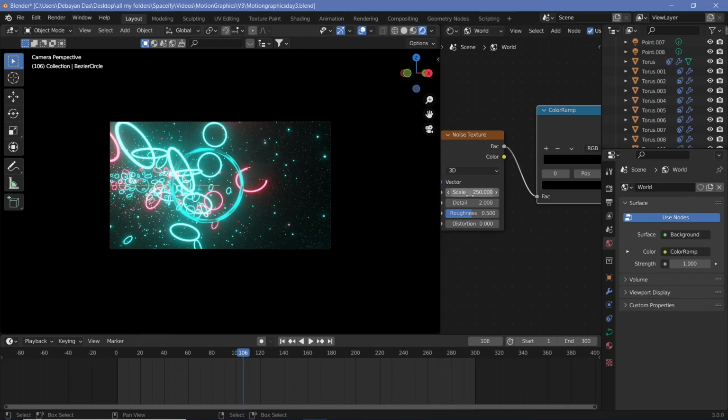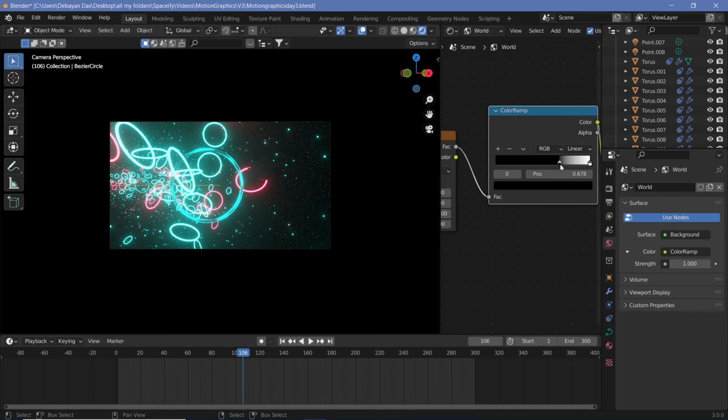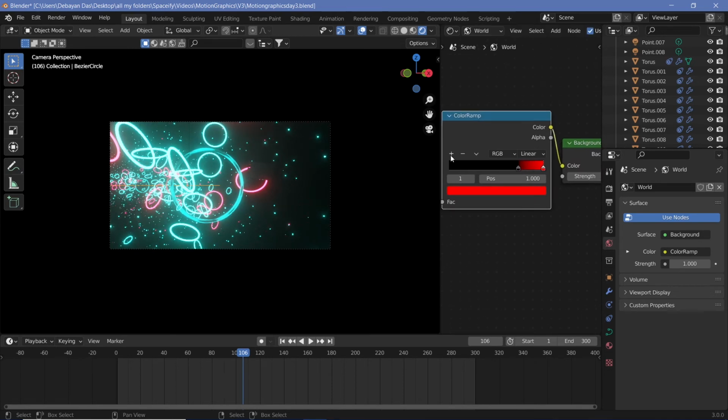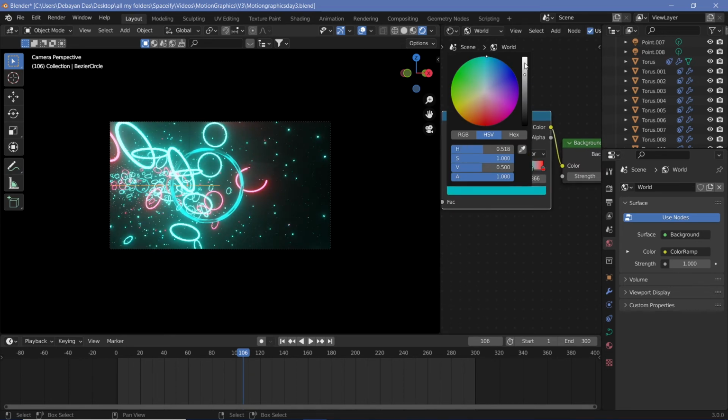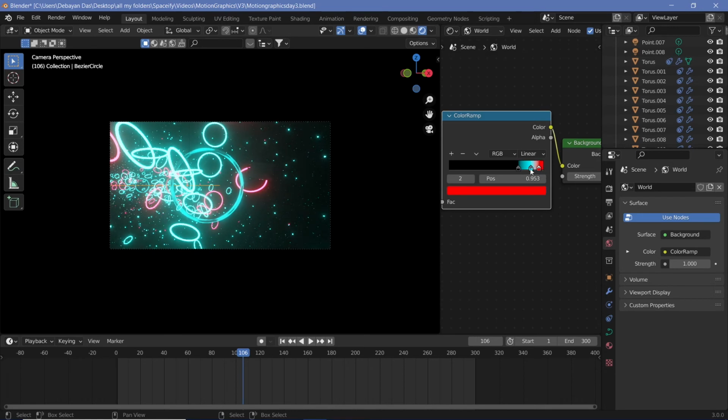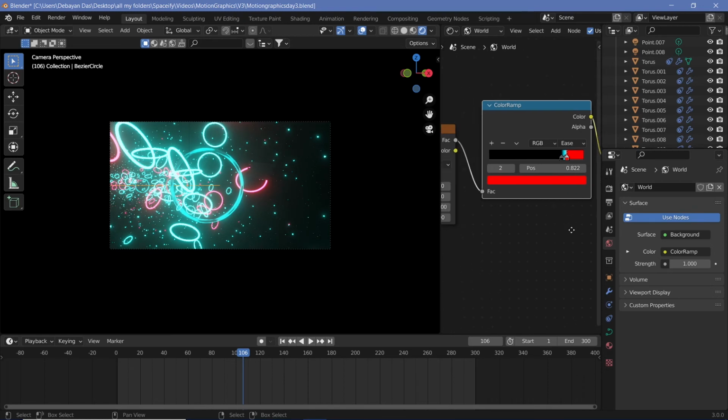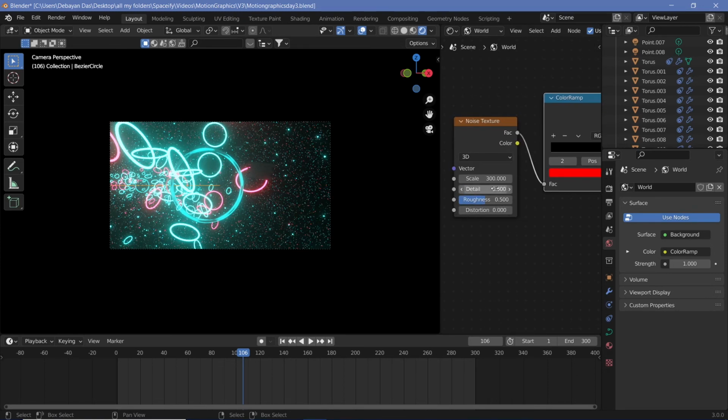Essentially, when I made this particular thing, I wanted some more dots, and I wanted the dots to be red and blue. That took me a while to figure out how to do. This particular method that I was trying just wasn't working. However, now that I think about it, if I had the choice, I would have made them streaks so that it looked more like we were actually moving past it, and it would have given a slight feeling of motion blur. However, I didn't do that, so it's just going to be very, very tiny, almost unnoticeable dots of red and blue.